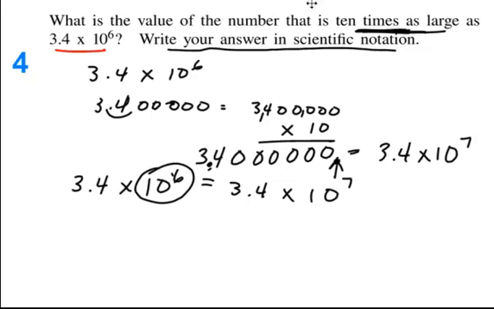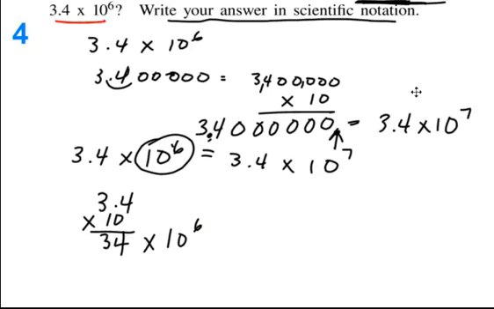Or another way to do this is, let's say I take the 3.4 and multiply by 10. So that's going to be 34. And then 34 times 10 to the 6th, except we do still have to remember, write your answer in scientific notation. So here I'd have to put the decimal here. So I went from here to there. If I was moving it 6 places going this direction, and I moved it 1 away from there, then now this would still be 3.4 times 10 to the 7th because it's still farther away. So you get your same answer however you do it.